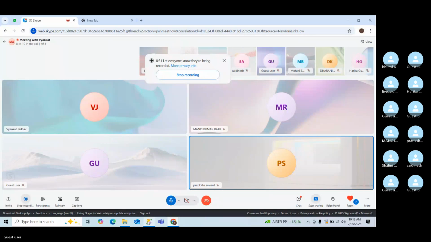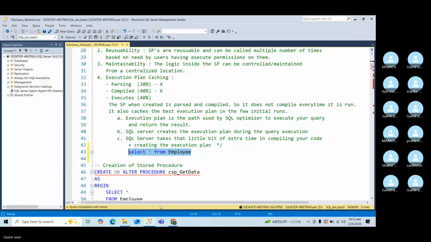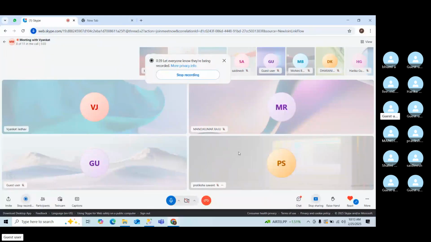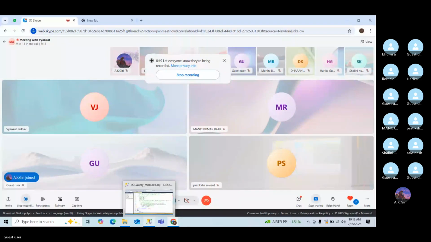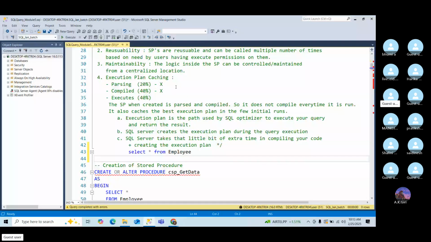Yes. Still there is a problem. If anybody is not able to see the screen, please rejoin the meeting again, okay? Because from my end, everything is good.